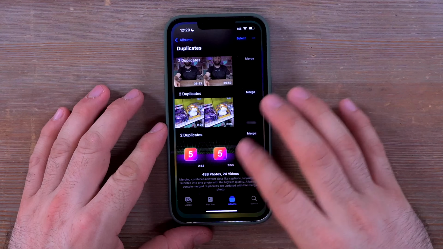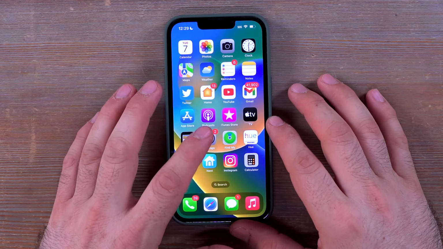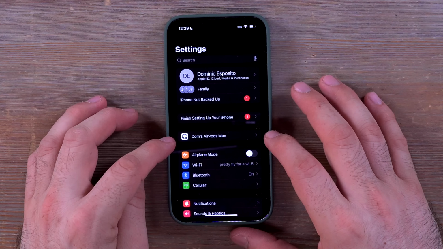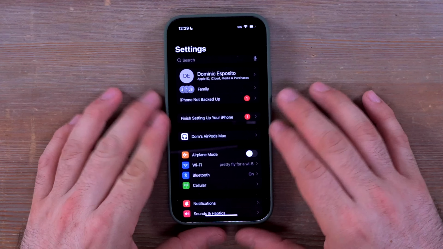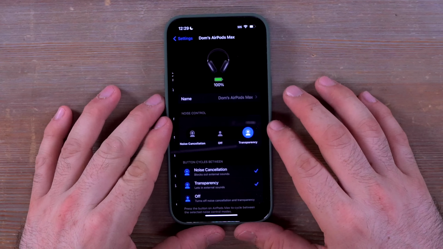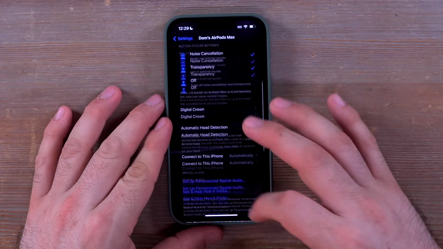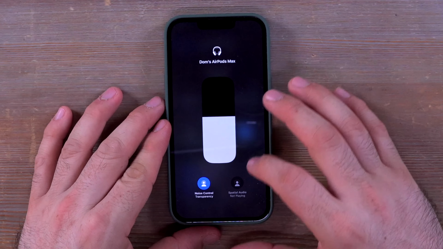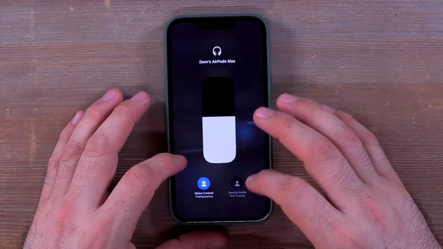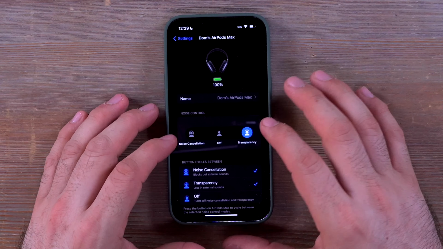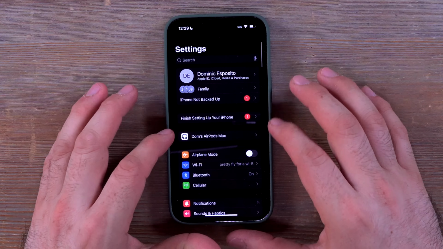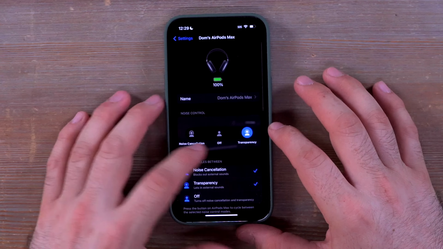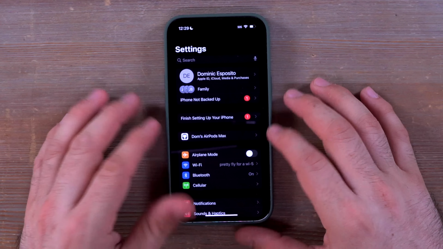Another cool little tidbit of information here is in the Settings app again. If we go into the Settings app on the main page, you'll actually be able to see that we have controls for our AirPods, for any kind of headphones that are compatible in this way with iOS devices, and we can access all of the controls from there instead of having to go to the Control Center here and then tap on that to be able to do that, or dig within the Settings app to get to these controls. It's actually right there on the front page, so as long as one of your devices is close by to your headphones, you'll be able to easily access that little menu option right there, which is pretty handy.